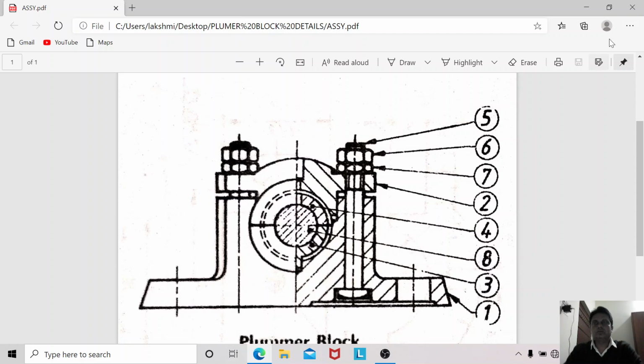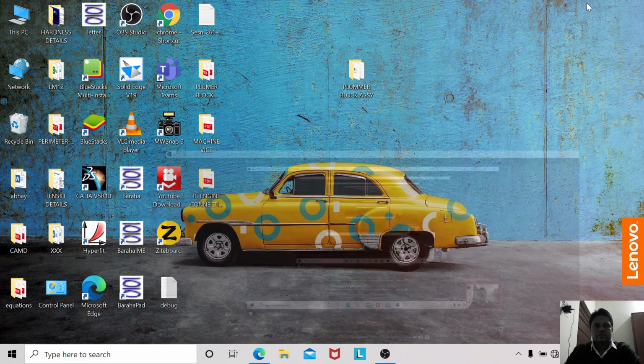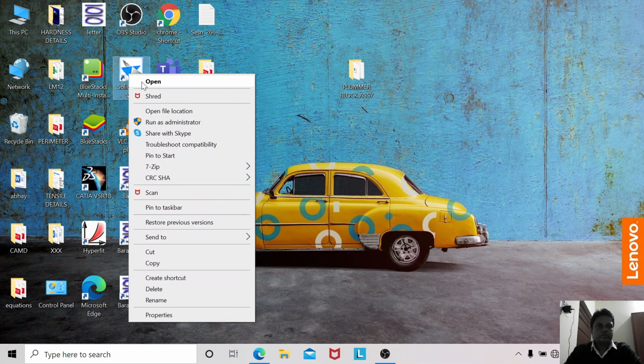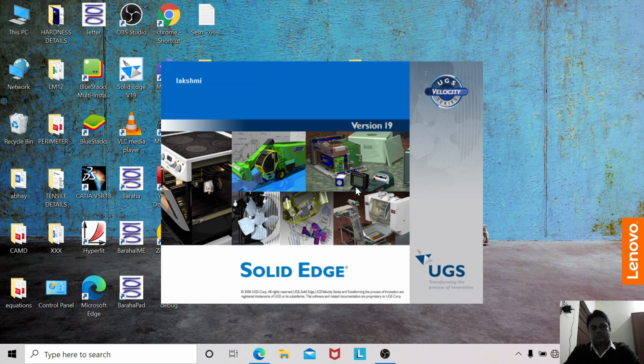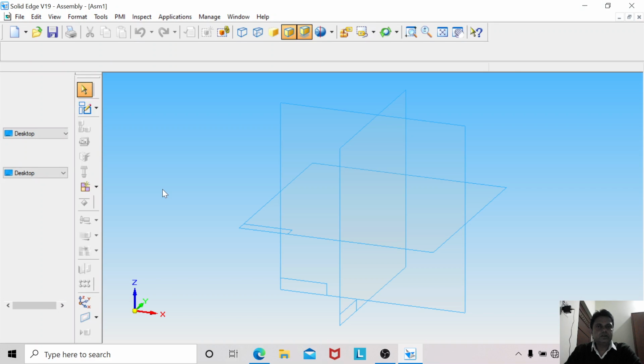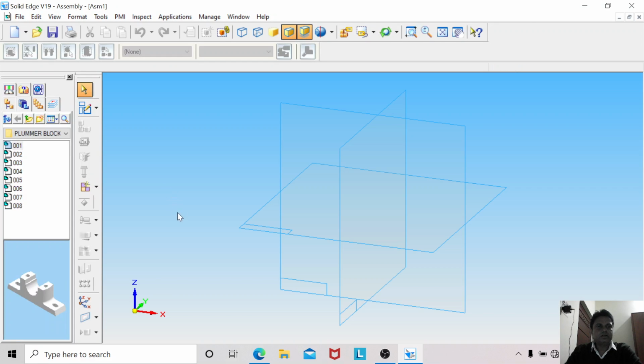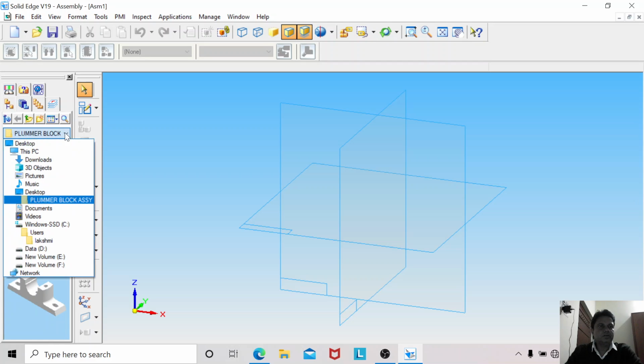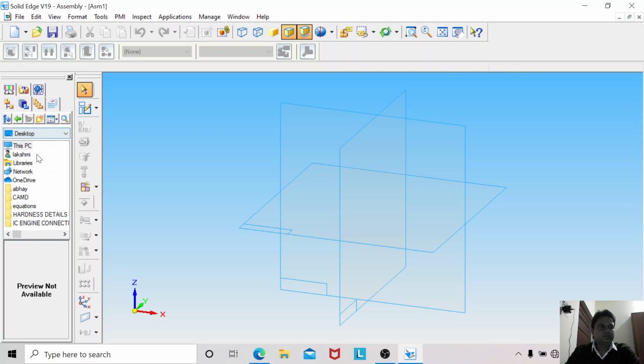Quickly I will go to the assembly session. Open the assembly session here, and you will be entering into the assembly mode. And in this is part library. If it is not showing, go to desktop and open the folder you have kept in.